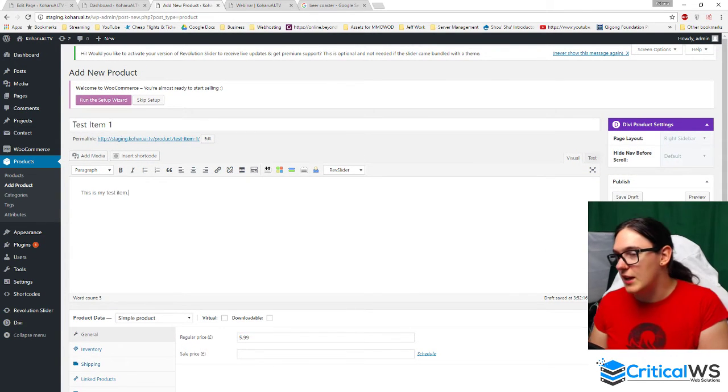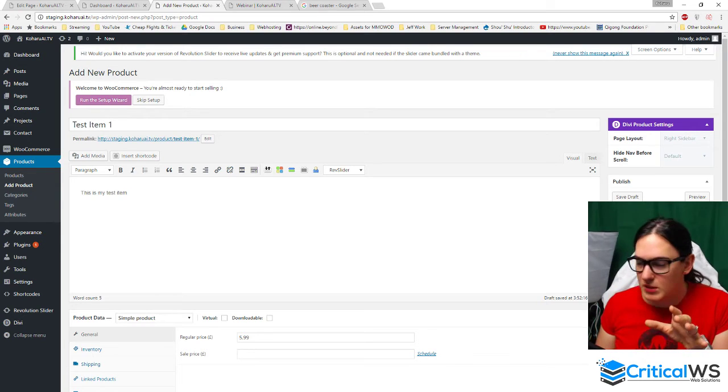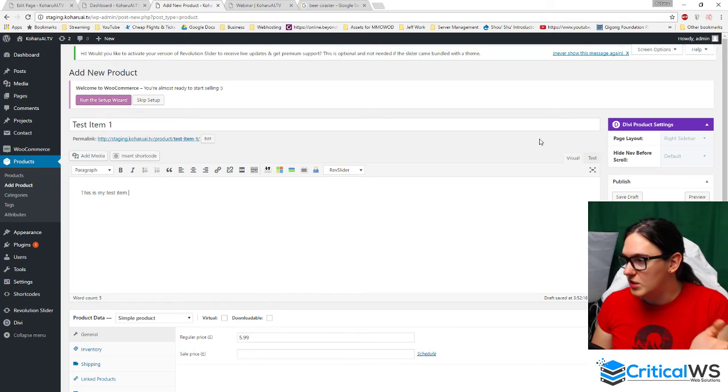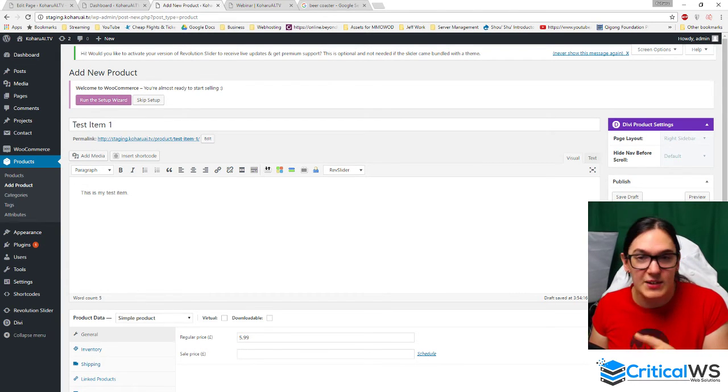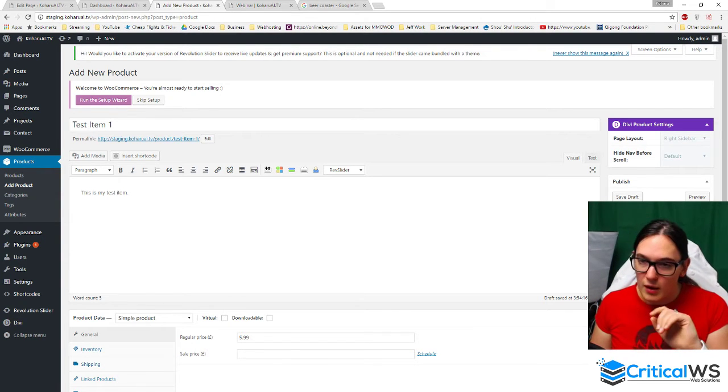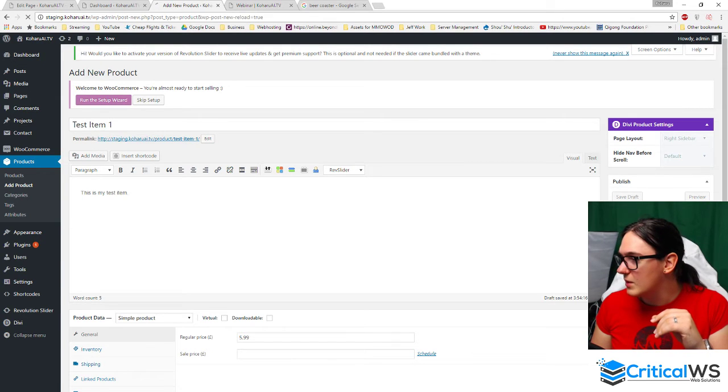Now, if you want to publish the product to make it live, you just click publish. If you want to save it as a draft, say you want to do more modifications to your product because you're not quite happy with how it is at the moment, hit save draft and it'll be fine. Now, with WordPress, everything automatically saves, but it automatically saves every like 10 to 15 seconds. So you just want to be a bit careful. Don't rely on it, but it's nice to have it. Anyway, so I'm going to click publish.